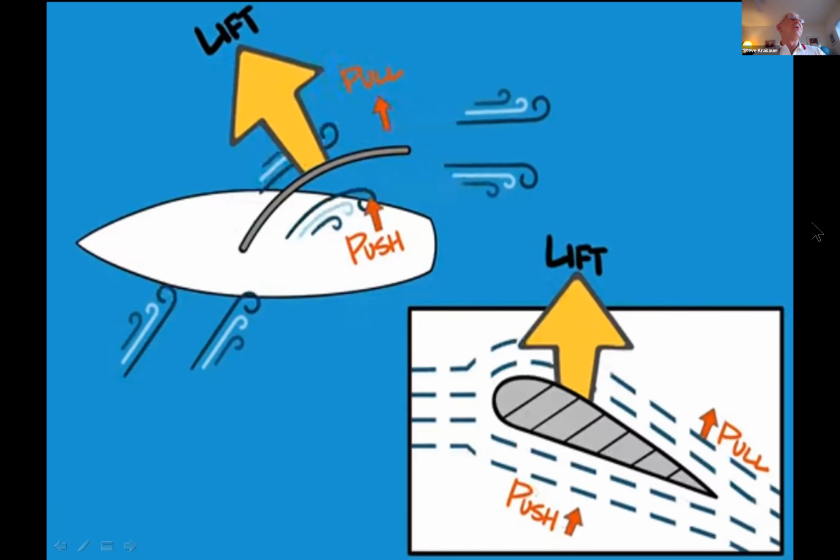You can find some videos of little dinghies where somebody forgot to put the centerboard down. They have little movable keel type things, or dagger boards, whatever you want to call them. And you'll just see the boat going, they wanted to go that way, but it just slides. And they put the board down and all of a sudden took off straight into the arrow. It would have tipped over if it was a heavier wind. So back to the boat.